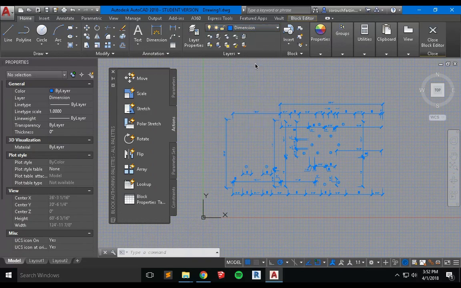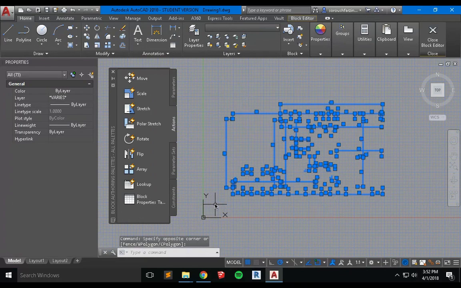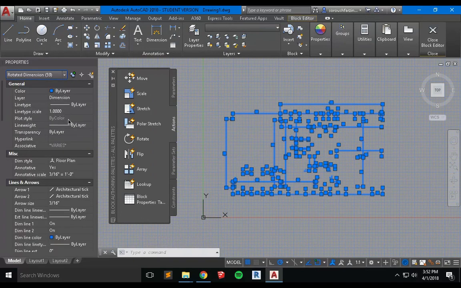So let's keep it as a dimension, and I'm going to select all the objects here, right? I press Ctrl and 1 to bring up the properties, and then in the properties, what I'm going to do is open up this drop-down menu, and I'm going to go, for example, to that rotated dimension. And in this section, you see that the annotative scale associated with this dimension is basically 3/16 equal to 1.